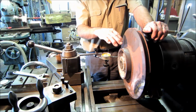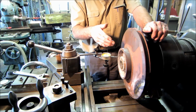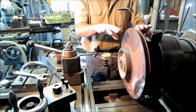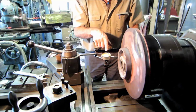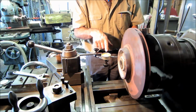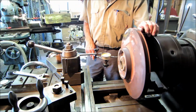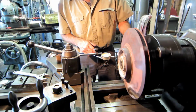And after we get done machining it, broaching the key, and getting this to fit for the shaft, we're going to set it up on the shaft, and then we're going to skim the ODs and everything else that are going to be running so that they run in true concentric with the shaft. Right now, this is fluctuating. It pretty much stays in one spot, and it has a little slight bulge that jumps out a little bit. We're going to call that straight, and we're going to go ahead and start boring it right there.